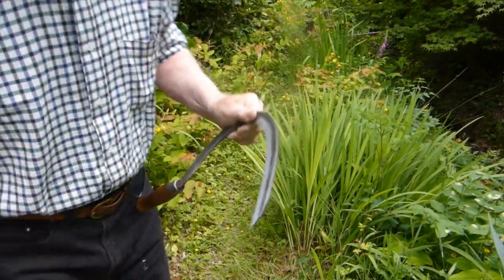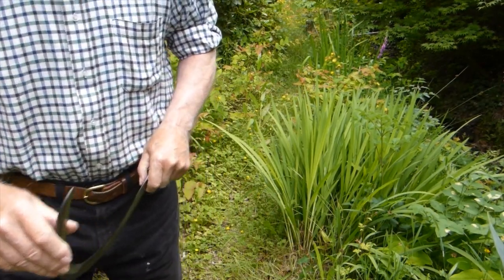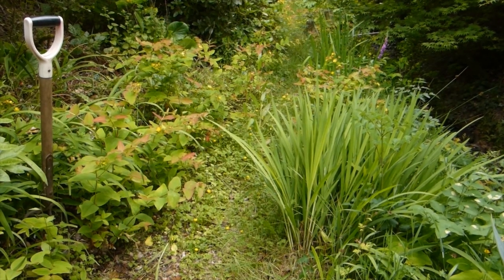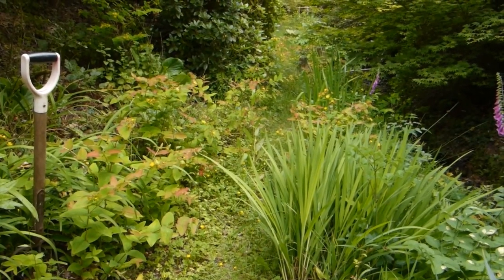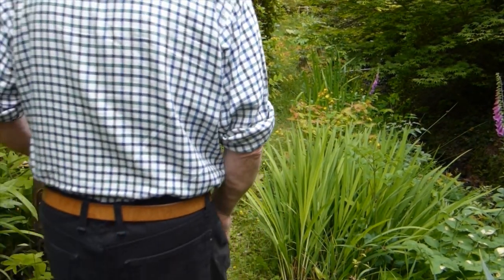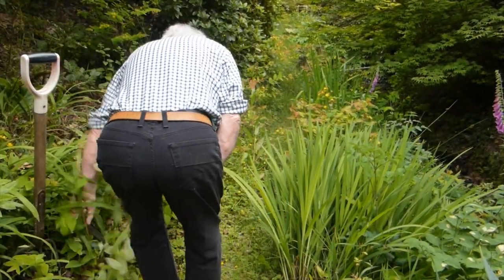1, 2, 3, 4, 5, 6, 7, 8, 9, 10. And it should be sharp enough to do that without any further work on the sickle. So right, we'll carry on down there. Just have a bit of a look, looking in the picture. About a meter wide. Here we go. Just take them back.